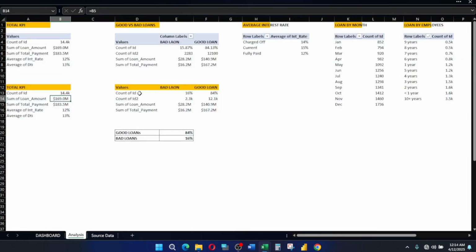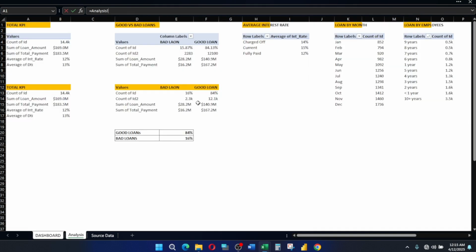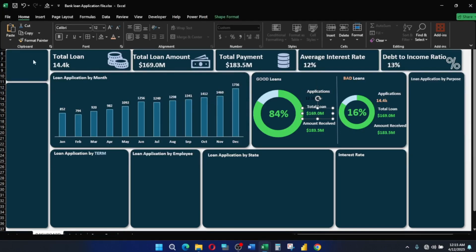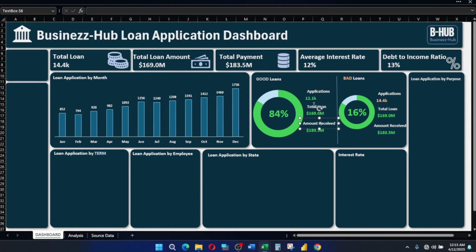We already have our table that contains our loan application, right? So what we are supposed to have done is to take reference from here. Now we have the total good loan and the total bad loan in this. So the total good loan is this, is 12k, but what I have here is not it. So I can go back here, put my equal to, and go back to this place. This is good loan. Okay, right, so format it, copy the same format and paste here. This is exactly what it's supposed to be.